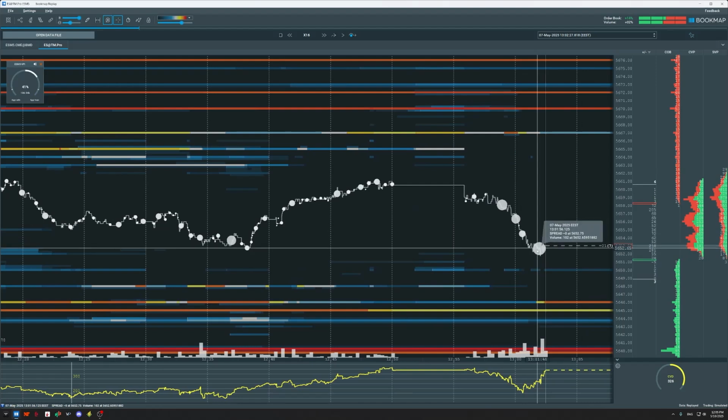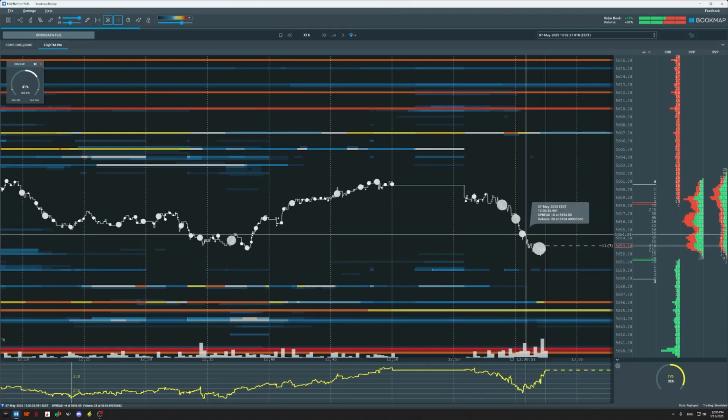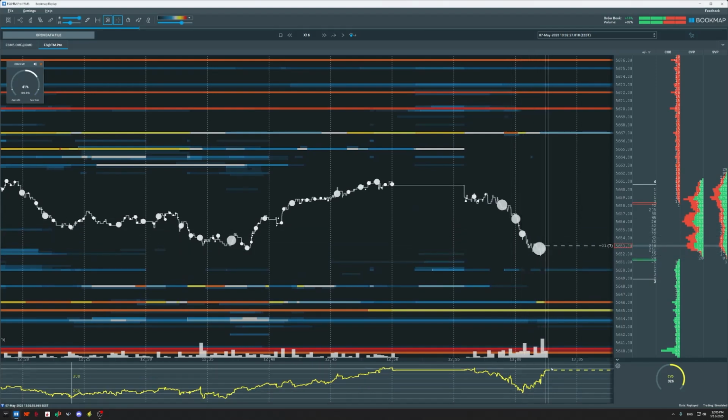Okay, there's big absorption. Now, this changes things a little bit. There's big absorption, and you can see that the cumulative volume delta has been going up. We've been going down, this is going up. And they switched liquidity here from yellow to orange, so they're piling up on the liquidity. Unfortunately, for this early in the market, so we're talking about 1 o'clock in the afternoon, my session, this is about 3.5 hours before the market opens.